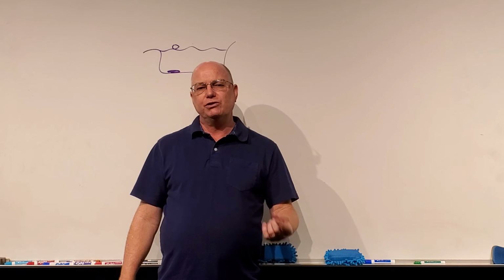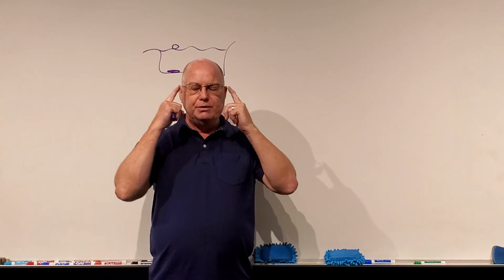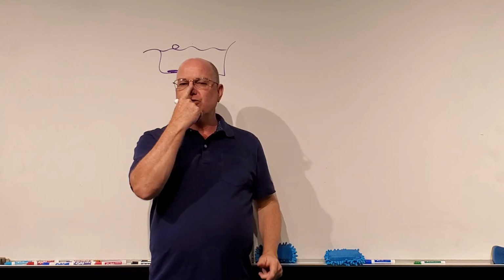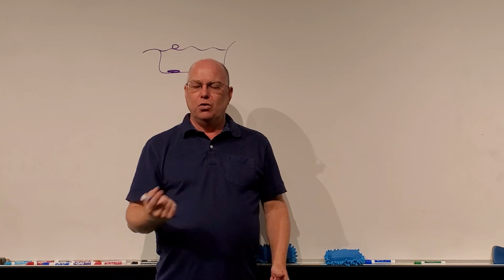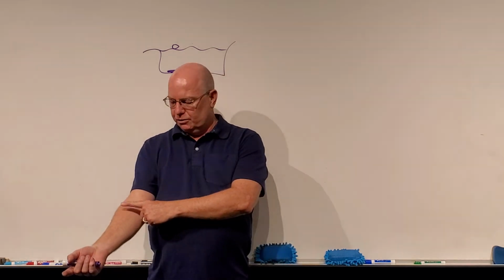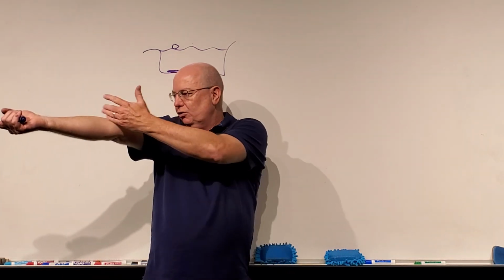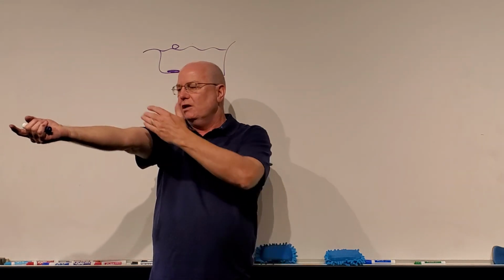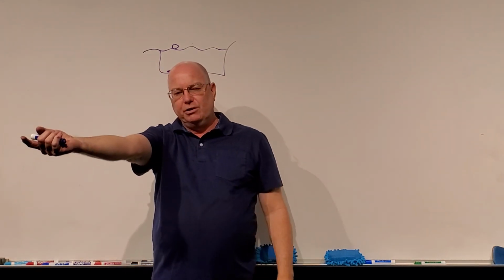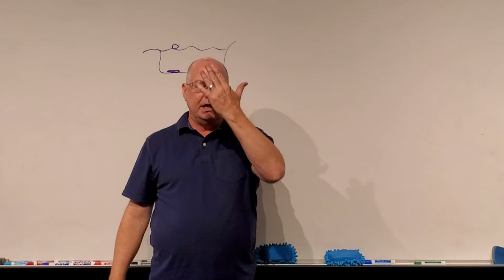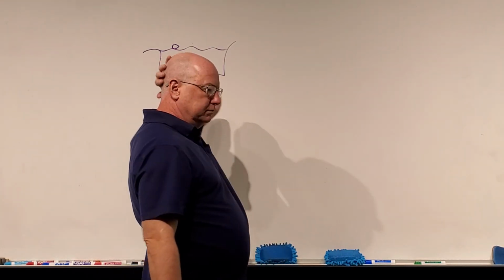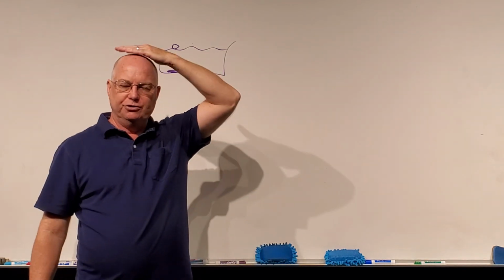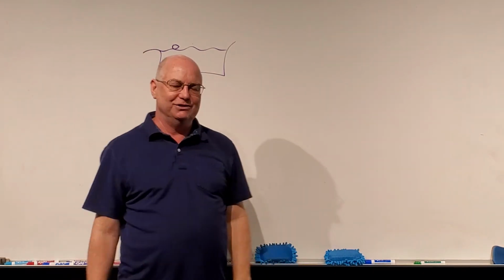And you need to know where something is. For example, my ears would be lateral to my nose. My nose would be medial to my ears. My nose is superior to the mouth, the mouth is inferior to the nose. Or I could say the elbow is proximal compared to the wrist because it's closer to the point of attachment than the wrist is. The wrist would be distal to the elbow. My nose is on the anterior margin of my head, and I lack hair on the posterior margin and the superficial margin and the lateral margins of my head.